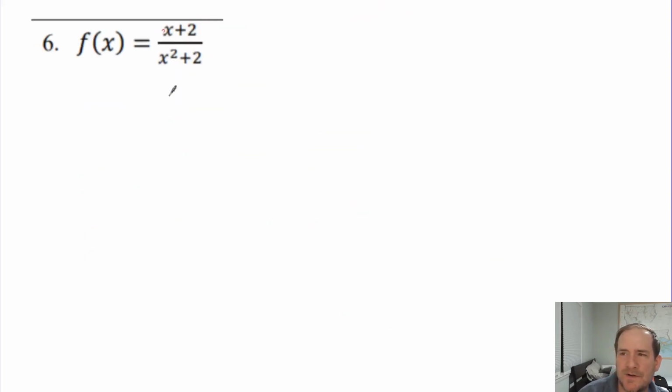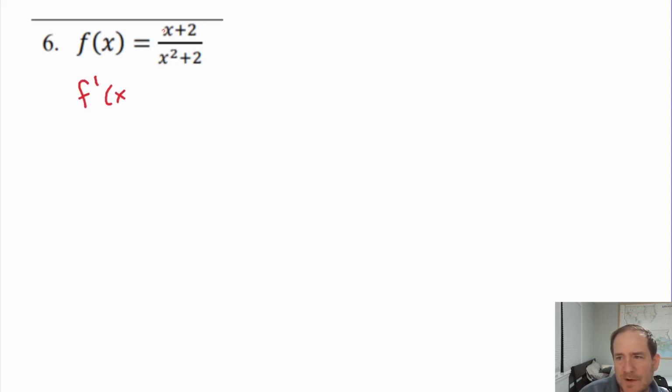Over here, if you were going to do the same kind of thing, you could technically, but you'd get x over x squared plus 2, the whole denominator, plus 2 over x squared plus 2. And all you've done now is you've made yourself two terms whose derivatives both require the quotient rule. So you've only made it worse. And these things don't clean up. So you can see why that approach this time is terrible. So don't do that approach. Instead, just get in there and do the quotient rule like you know you're supposed to.